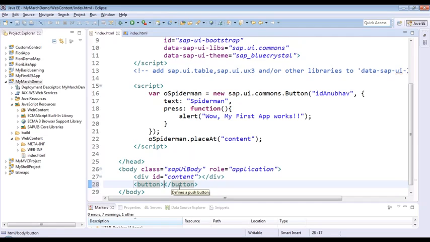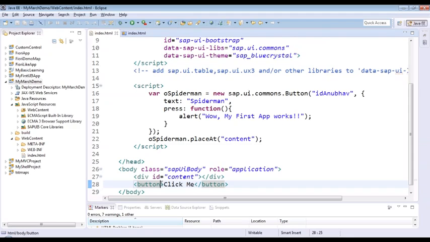So this is the button tag we are talking about. Let's say "Click me", save this. Let's come back and refresh the page, and you'll see the button over here. There you go. You can see the button, right? That's your button. It's a dummy button. That's what you do with HTML. What you want to show on the screen is controlled by HTML. But what should happen when you click on it will be controlled by JavaScript.